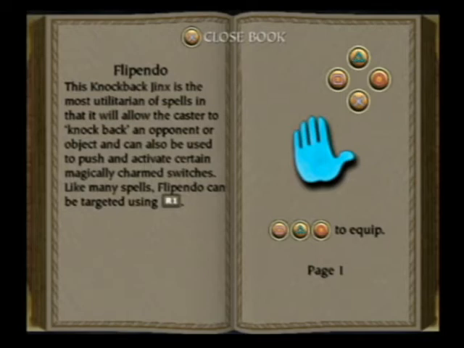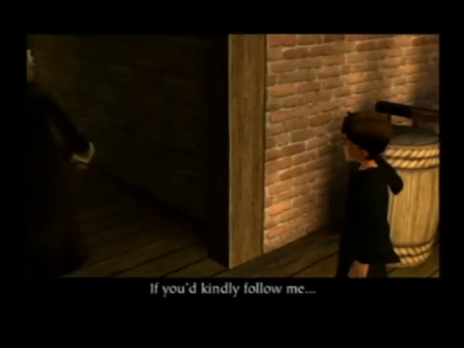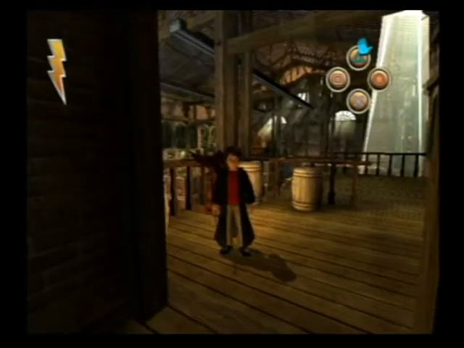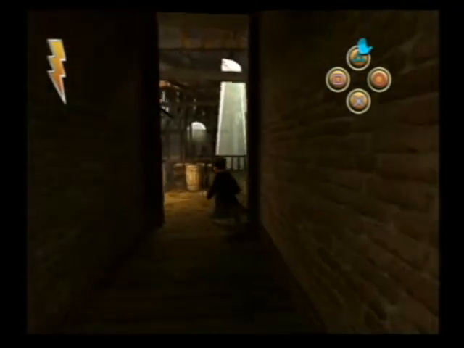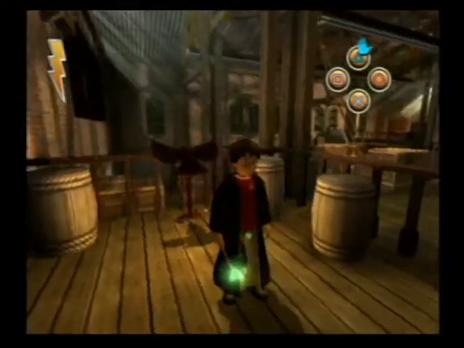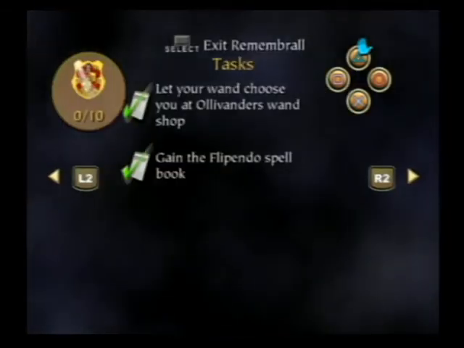So, all right, Flipendo. Square. Oh, I can just put it on either one. Okay. Let's put it on square. That works. "If you'd kindly follow me." Okay. What did he say? Follow him? Oh my god, this camera. What the hell? Yeah, oh, I guess I put it on triangle by accident. Okay, I'm sorry. I wasn't paying attention.